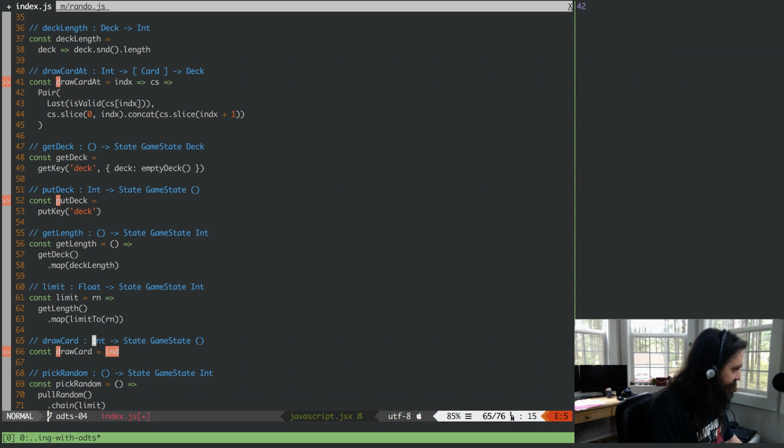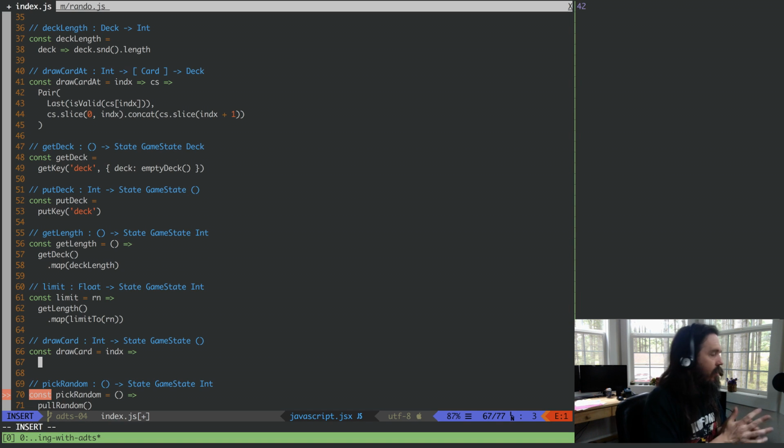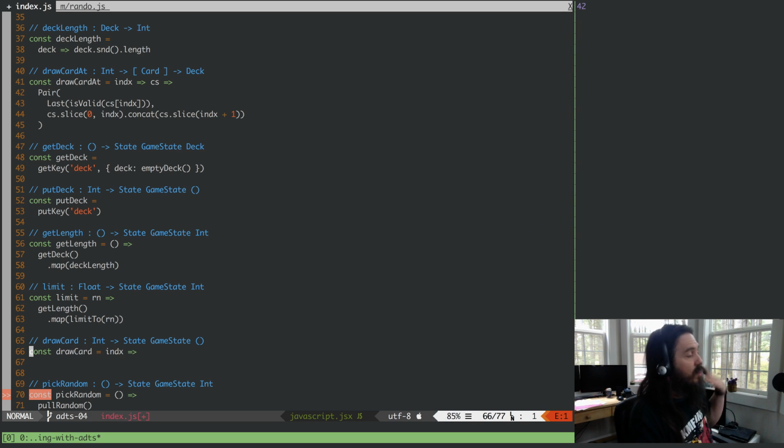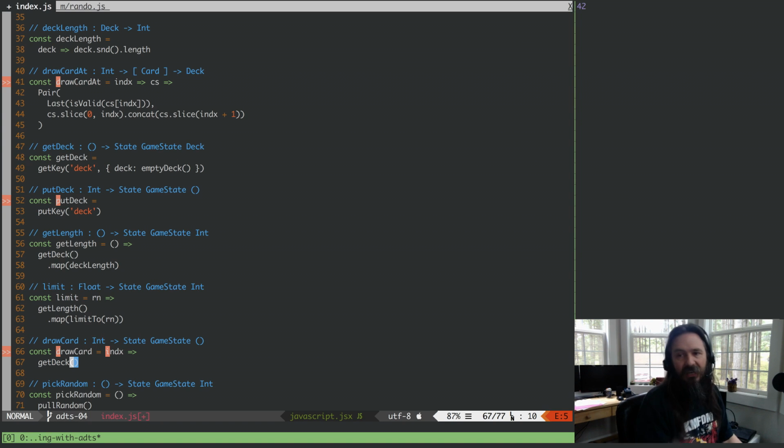So notice how we have this integer here. We need to take an index, and then from there, we need to return a state. Since our A in this case is a unit type, we're going to be doing that modify like we've done before. So we're going to be using this putDeck, obviously. See how the putDeck is going to give us that state? So we're going to have to do a putDeck after we're done doing all that, right? We need to get the deck itself because we have to get the deck to actually modify it. So we can call getDeck, and that's going to pull the deck off of there and move it into the A.